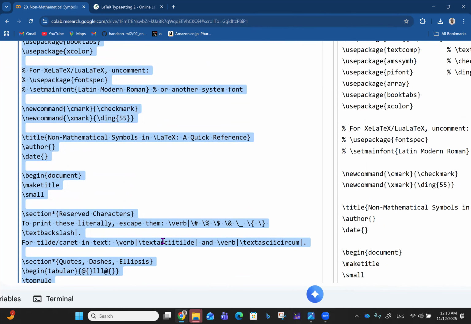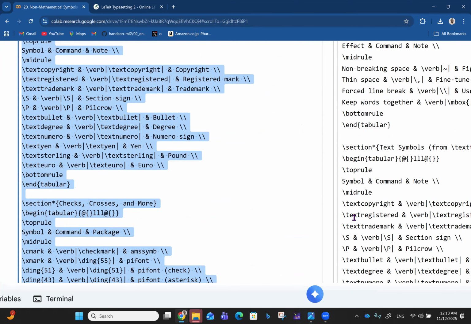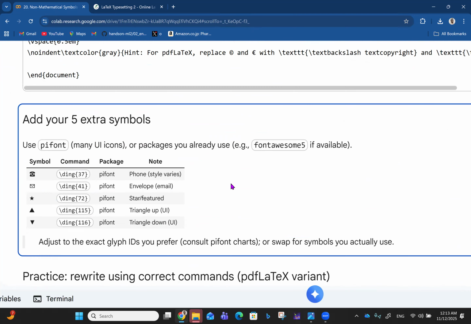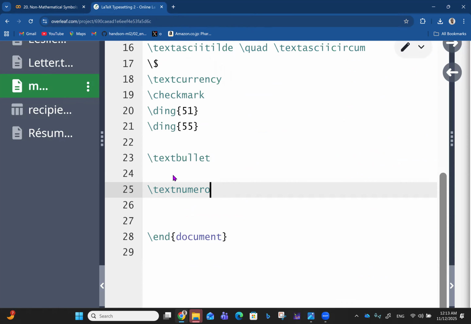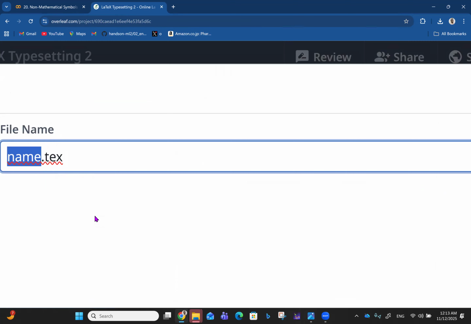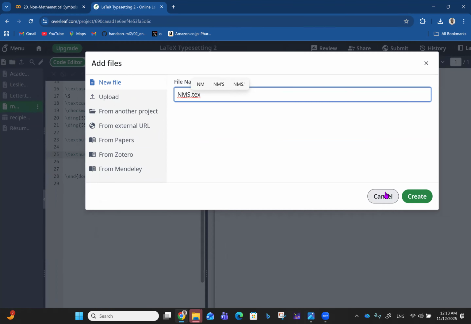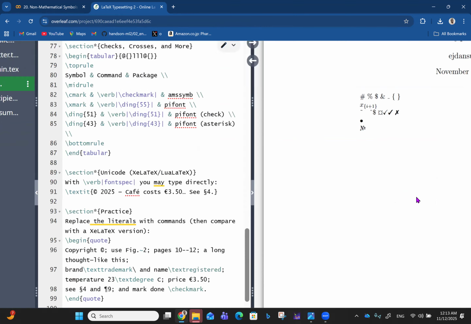So yeah, starting from here, that's all we have. But of course, we can add some things later because some things come after this. Like you can add 5 extra symbols. So here now, I'm just going to overwrite everything we've been doing here. Should I overwrite or let me create a new file, and I call it non-mathematical symbols. I create, then I just paste this, then we have all this coming out.